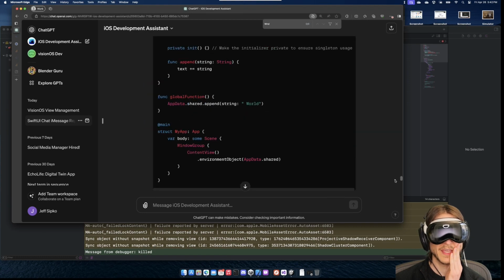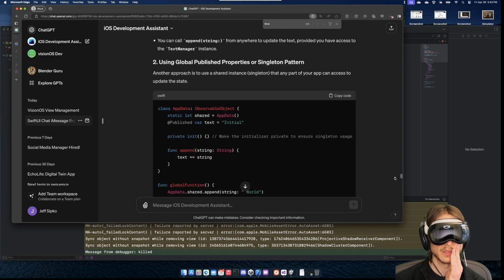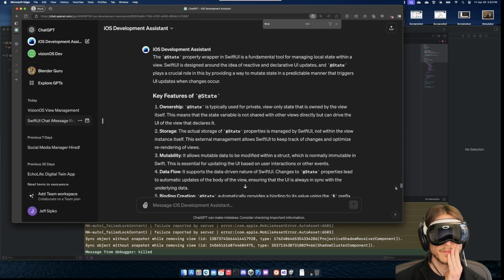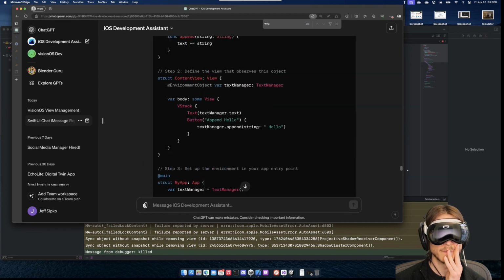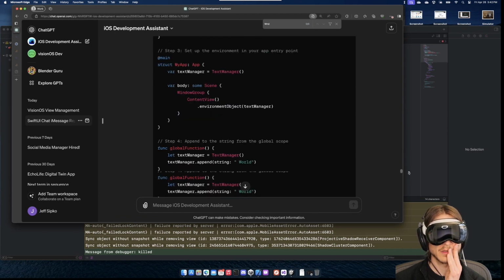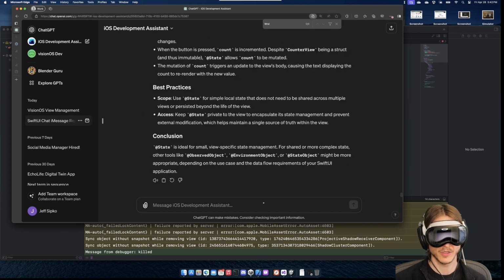Okay, so in this example, maybe if I tell it, okay, let's ask. So in the previous example, if text manager is declared in a different file, how do I access it?